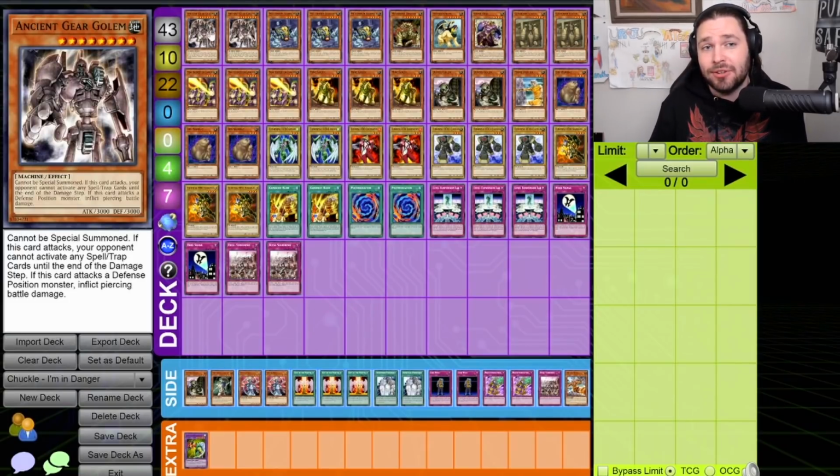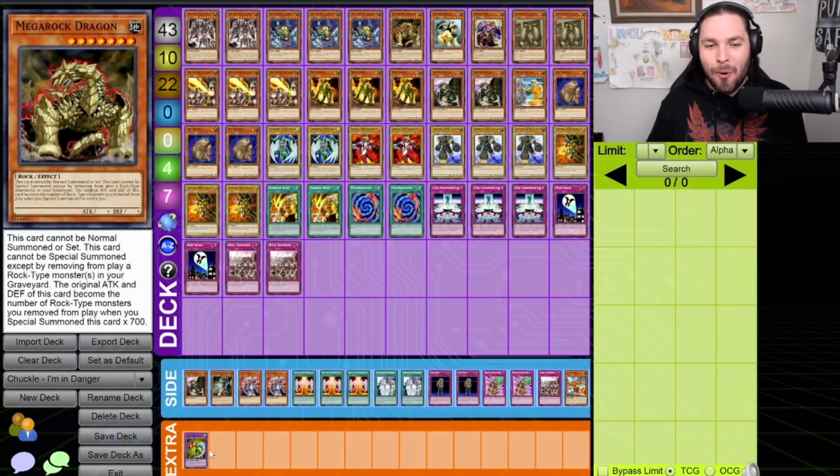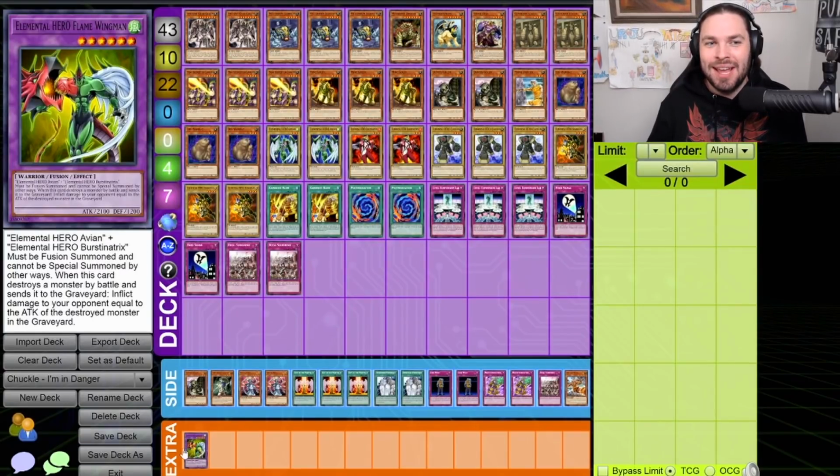Those 3 boss monsters being either of my 2 ancient gear golems, my Mega Rock Dragon, or of course the man himself, elemental hero Flame Wingman. If I can get any of these 3 in a hype moment, maybe even take a game, I'll really consider this episode a win. So let's take a look at the deck. Largely this is built to facilitate those and hopefully survive the monk fighter with lone wolf combo.